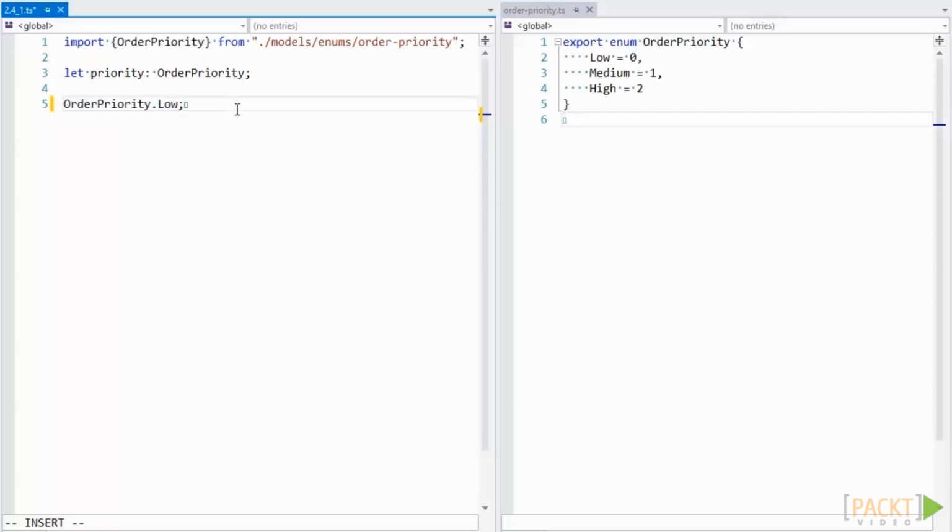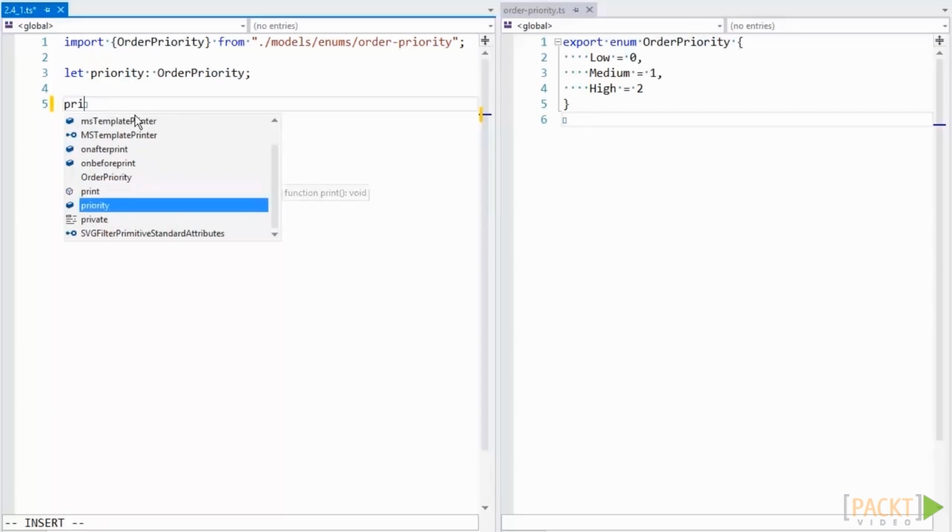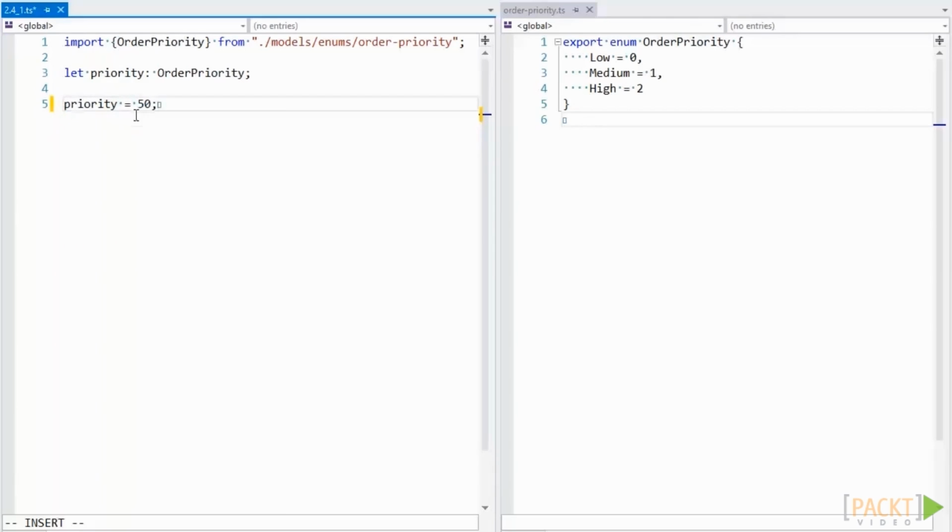What you need to be aware about with enum types is that they are a subtype of the number type, and so it is completely valid TypeScript to assign any number to an enum type. For example, in our file here, I could declare a variable that is typed as OrderPriority. Then I could assign the number 50 to it, even though 50 is not anywhere in the OrderPriority enum. This is dangerous, because it gives us the possibility to assign a value we might not expect to an enum type.